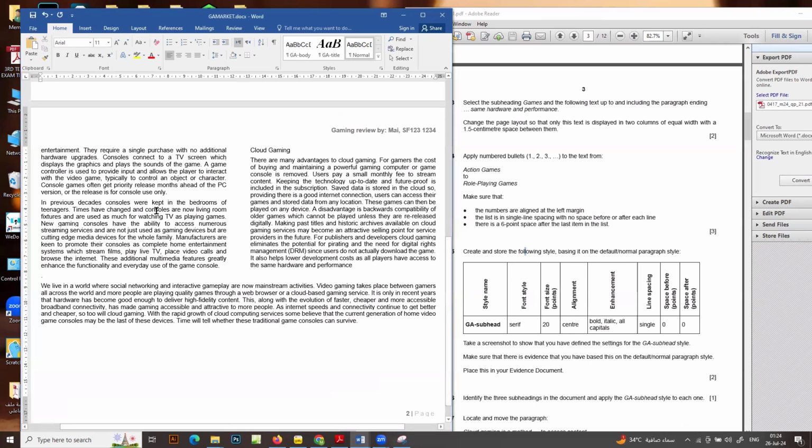Because if you set the mouse here, for example, and start to create the style, it will be applied over it. Then you need to clear the formatting or the style over it.